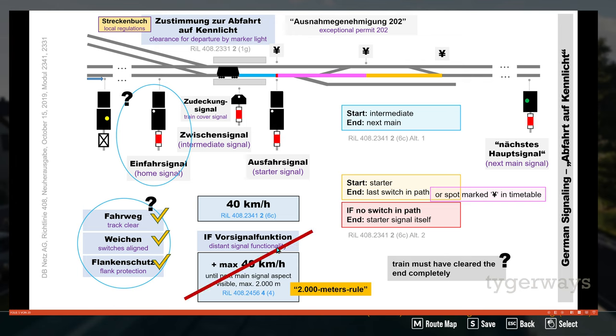The thing with the distance signal functionality, according to the rules, it is not set out for starting a train with the marker light. Even though we can run into the same situation as with the ersatz signal, the replacement signal, also with the marker light switched on, we can lose a distance signal functionality that we can have on this signal. But the rules do not provide for it, so I guess that in a situation where your starter signal has a distance signal functionality, it would not be allowed in the local regulations to start a train at this signal with a marker light.